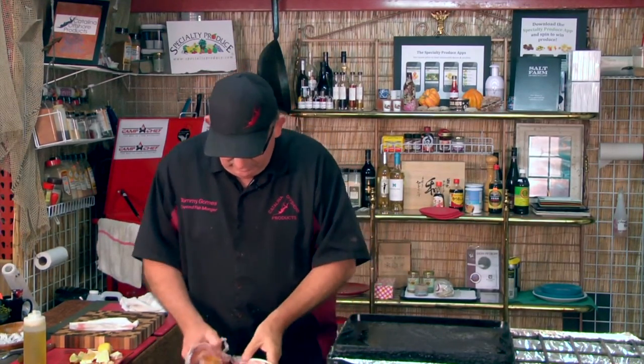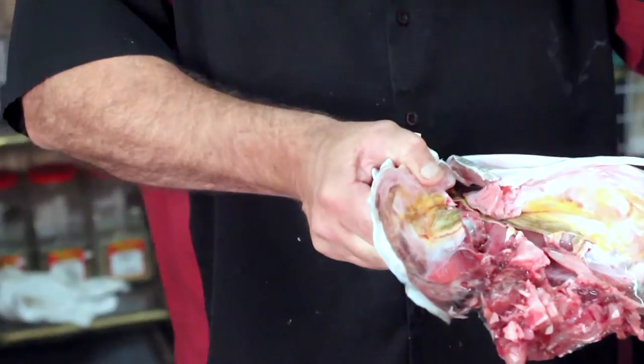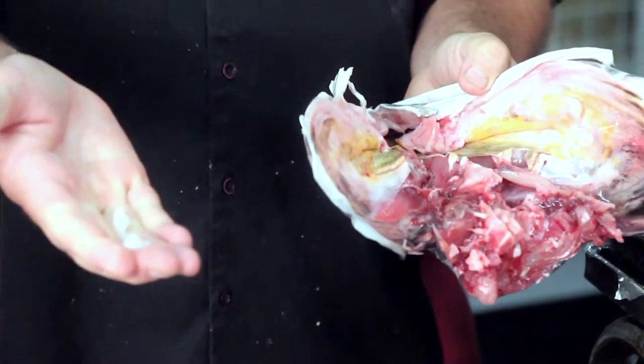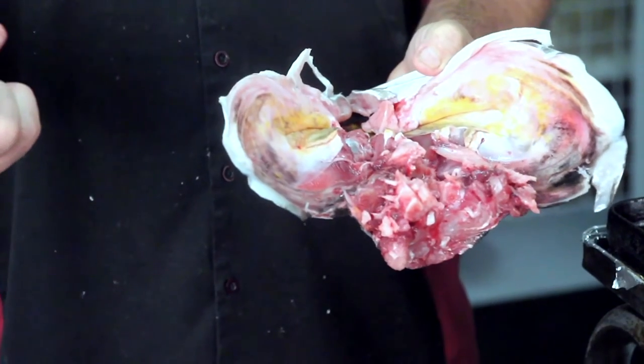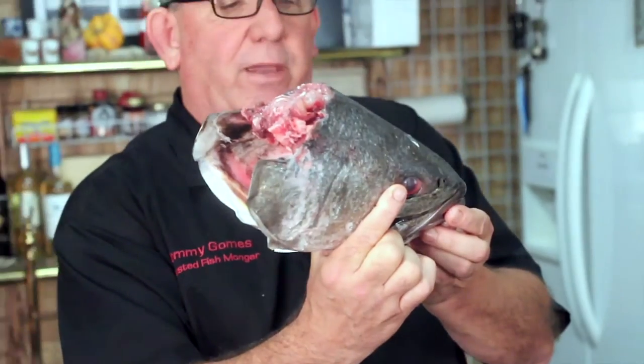So again, up in the cranium of the white sea bass are the calcium deposits — they allow it to stabilize its equilibrium in the kelp. And that's why we call them the ghost, because when you're diving for them and you're gonna use a spear gun, they're there, you don't see them, and then poof, they take off. You didn't see them because they're stabilized in the kelp forest. Pretty neat. California white sea bass.